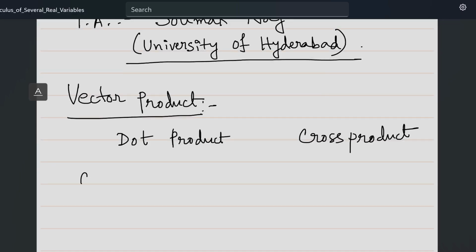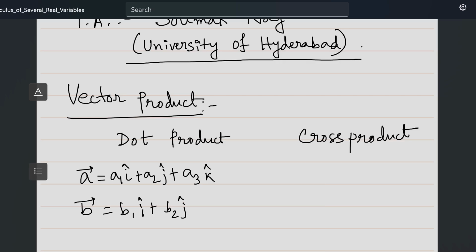So what do you do in dot and cross product? Suppose in the question it is given A is one vector, a1 i hat plus a2 j hat plus a3 k hat, and B is another vector. So what do you mean by this dot product? What is A dot B? Is it a scalar or a vector? Today I will ask many questions. So it is a scalar, that means it is some number, right? So how do you calculate this? Tell me. Just multiply the corresponding coefficients.